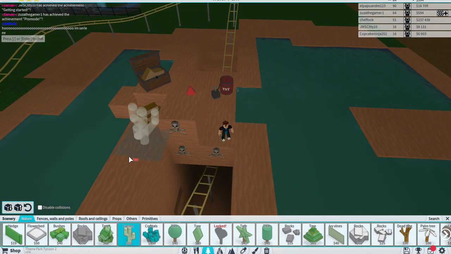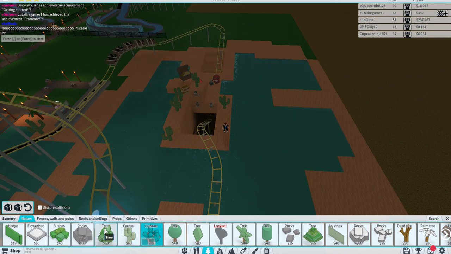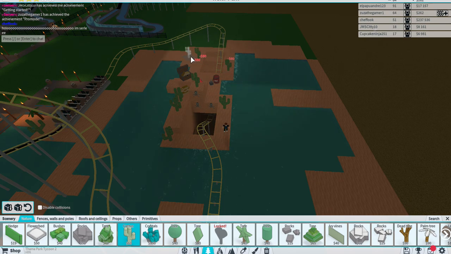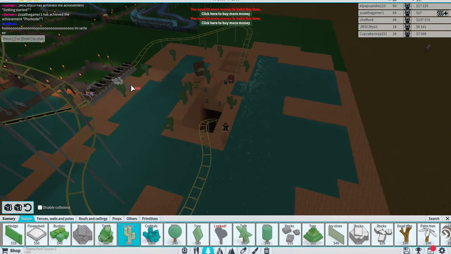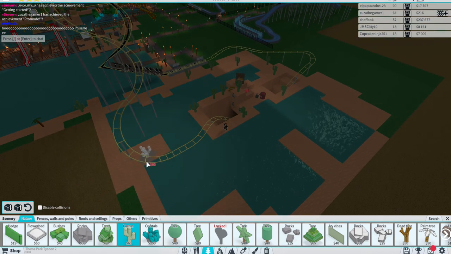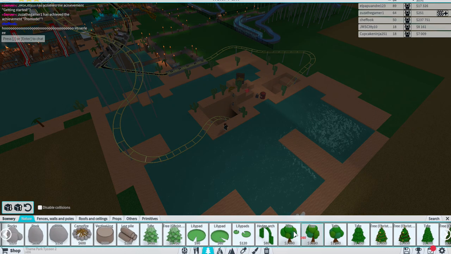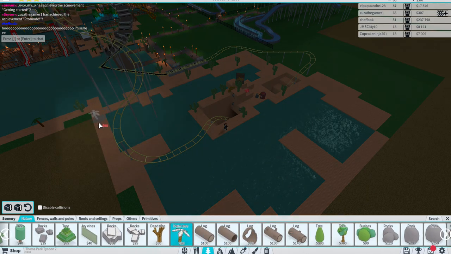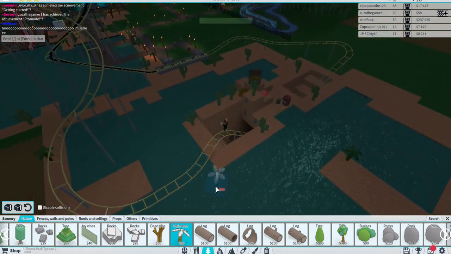How about we add some cacti here? I'm just gonna put some cacti around. Oh, I don't even have money left. I don't have that much money left. I'll definitely try to grind some money. Maybe after this video. I might not. But I'll really try to grind a little bit. Oh, a little bit, not that much. Next video, we'll add some more decorations to this new ride.